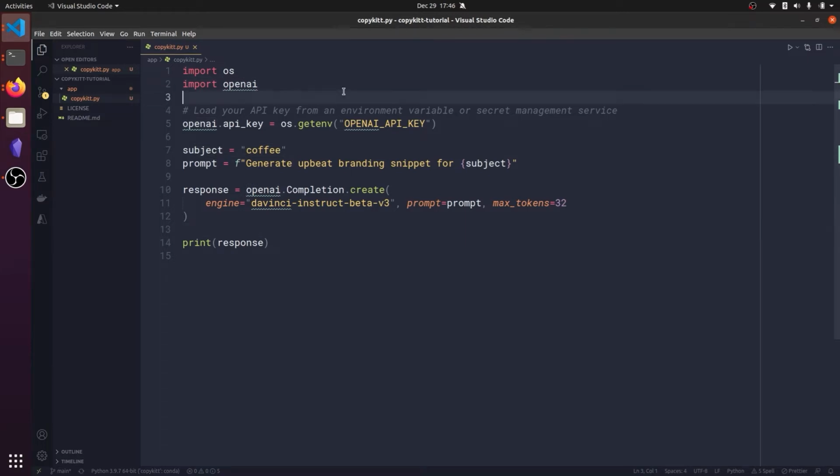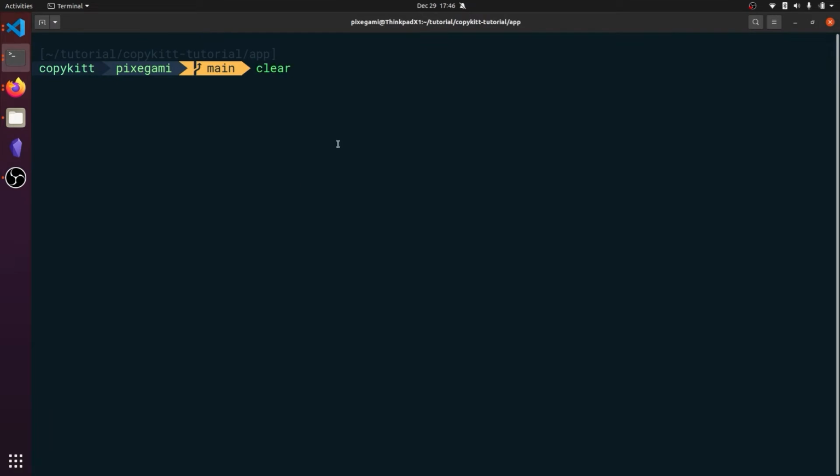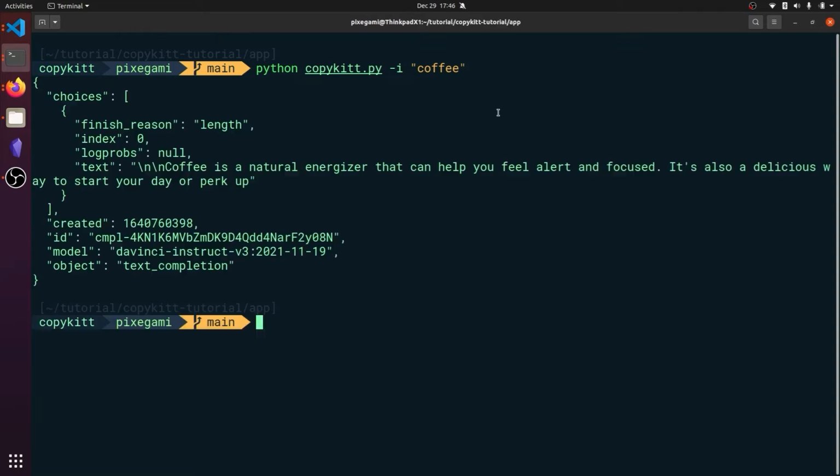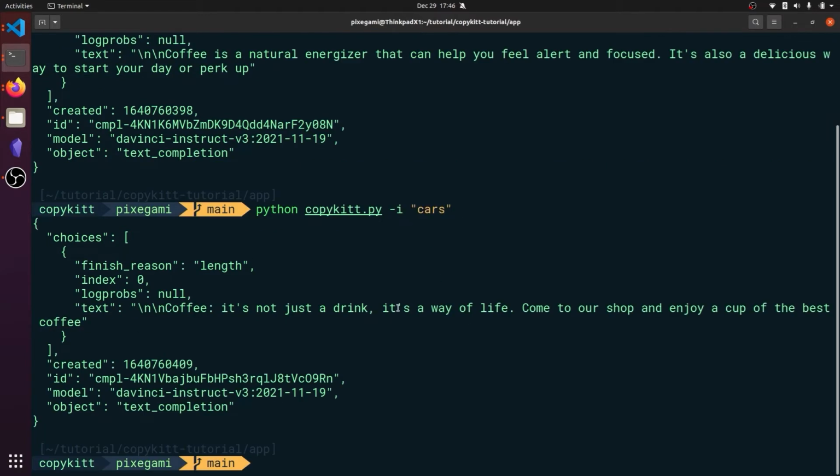To start with, let's first create an entry point for the app so that when I run it, it's not just running it like this, but we can run it with some kind of input, like that instead. Obviously, if I do this, I don't think anything's going to happen. It's just going to ignore it. Yeah, so it just ignores my argument for now. For example, if I change this word to cars, it's still going to generate the output for coffee because obviously that's hard-coded. So I need to make this work. All right, so let's get started on that first.